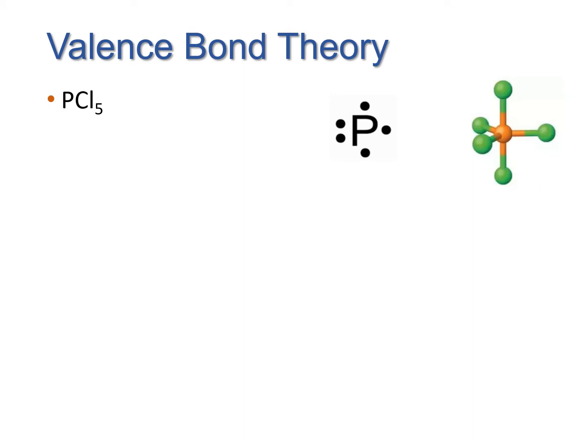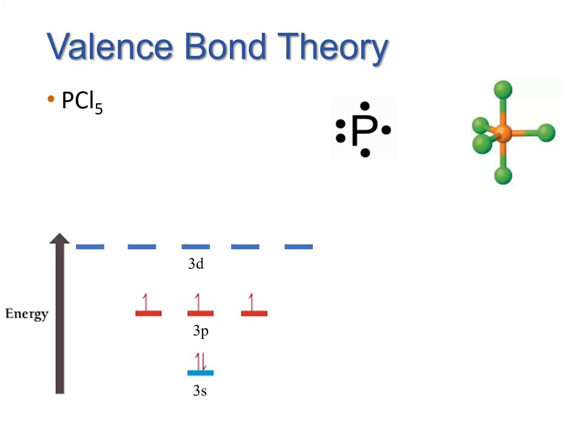So let's bring up the energy chart and drop in the diagram for phosphorus. Well, we know that with those 5 electrons, 2 of the electrons are going to occupy the 3s orbital, and the other 3 are going to occupy the 3p orbital, and that's the total 1, 2, 3, 4, 5 electrons. But because this is in the third row, we know that there is an existence of a 3d orbital, which means we can harvest some of those potential unoccupied orbitals and allow the 5 electrons that live in the valence of phosphorus to spread out.